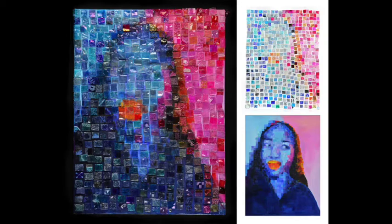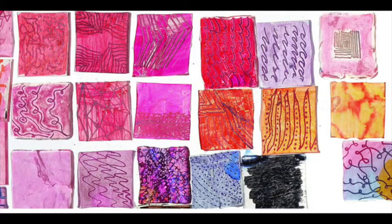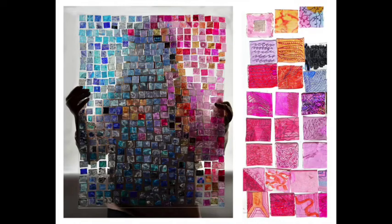This student made a painting of herself and then broke it down into pixels and made tiny paintings on thick translucent squares for each pixel, reconstructing them together on top of the painting to make this self-portrait. It's such a strong portfolio piece because it takes the traditional self-portrait and pushes the idea much further. It's playful, shows inventiveness, a willingness to try uncommon materials, and the intricacy of the details. It's actually over 550 mini paintings on top of the original painting, showing a dedication to art making — ideal traits for a potential student.